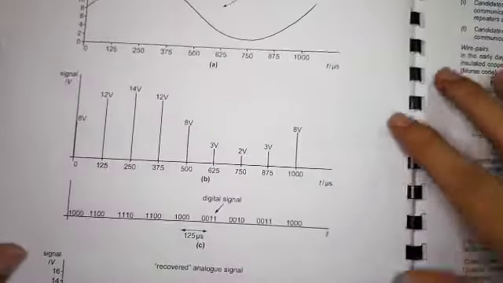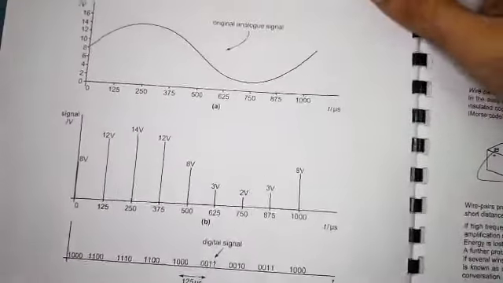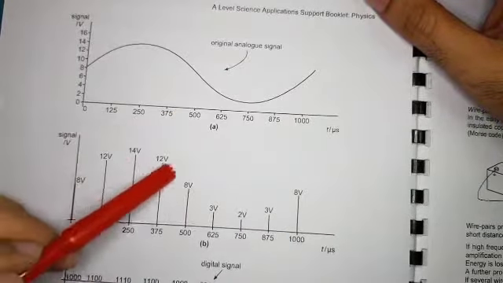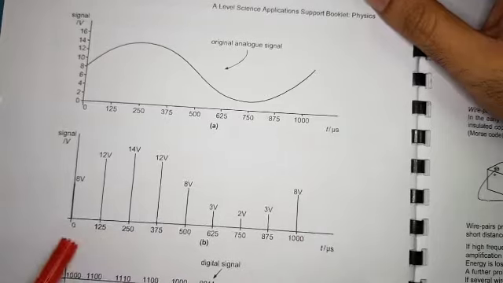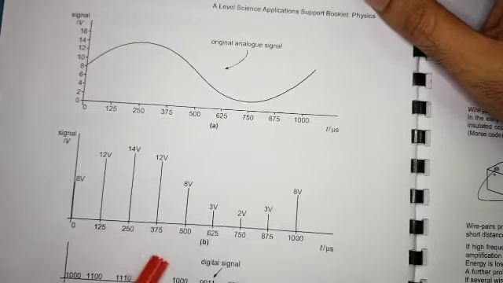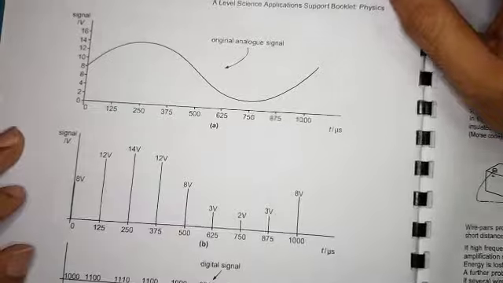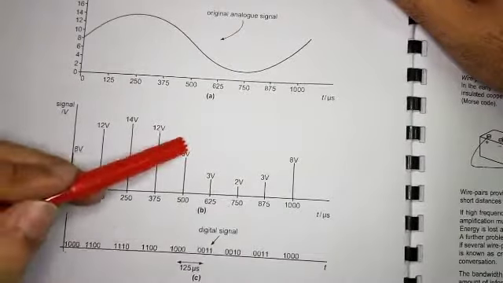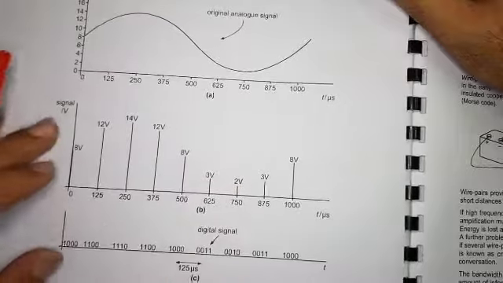So going back to this, what we're going to see is we have a bunch of values. They vary over this range, and we sample them into these values at the same time period: 0, 125 microseconds, 250 microseconds, 375, 500, 625, and so on. Then each one of these is represented by a binary code, and you can actually use your calculator to find these values.